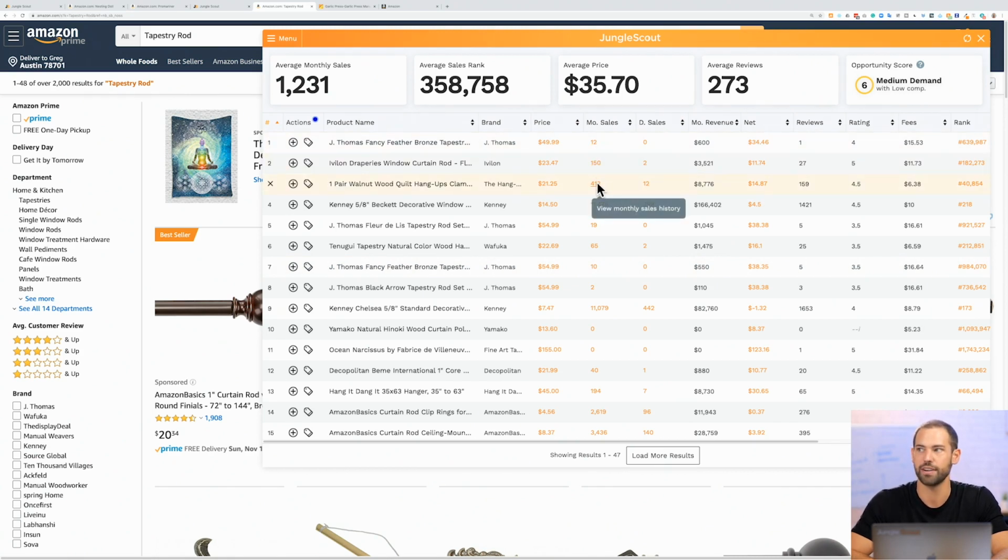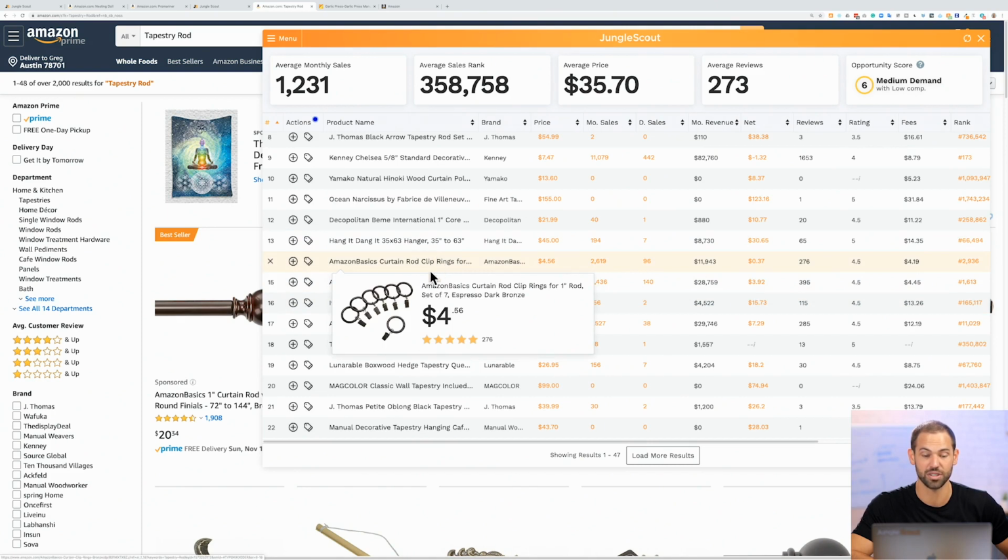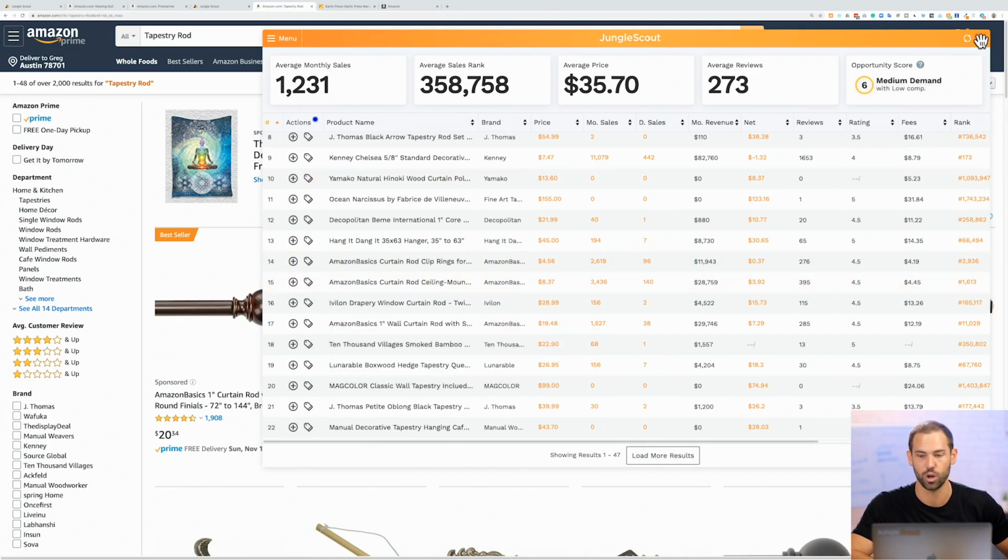Maybe I could figure it out if I did a little more searching around, but I don't really understand why these aren't selling that well, but these are selling crazy well. Weird, these are by the same brand. Maybe it's selling with this brand. I'm not that familiar with this particular space. I don't know for sure, but this would be a red flag for me, and I would probably stay away from this particular niche just because there's this huge differential, where some of them are selling really well, but some of them aren't selling at all.